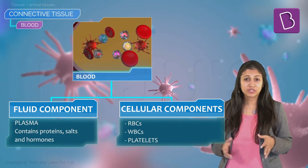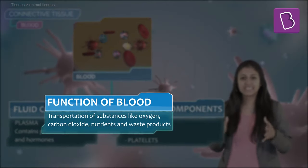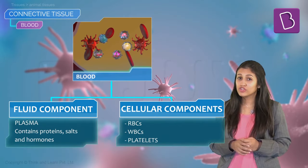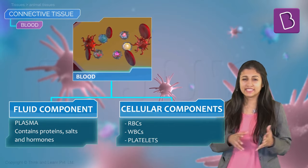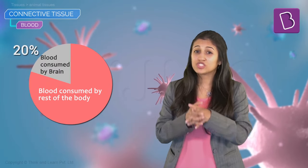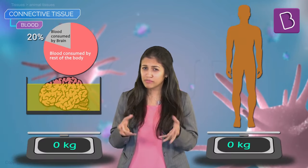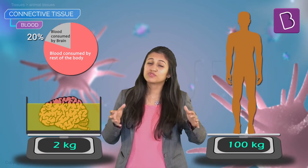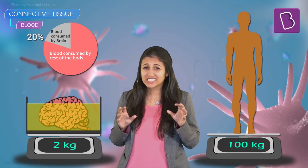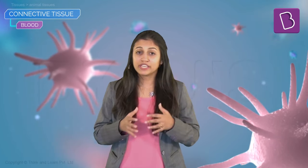The most important function of blood is transportation — specifically, transportation of oxygen that drives every single cell in your body. The hemoglobin in your RBCs carries oxygen and supplies it to every cell. Interestingly, your brain uses 20% of that oxygen entering your bloodstream. The brain makes up only 2% of our body mass yet consumes more oxygen than any other organ, making it extremely susceptible to damage from oxygen deprivation. So breathe deep to keep your brain happy and swimming in oxygenated cells.